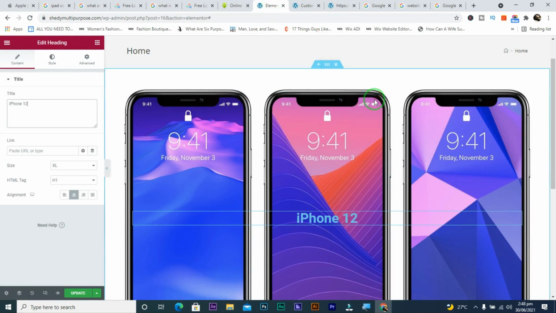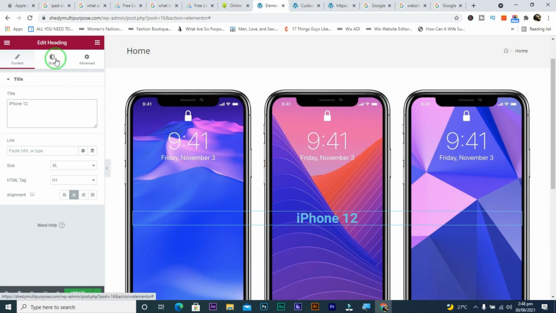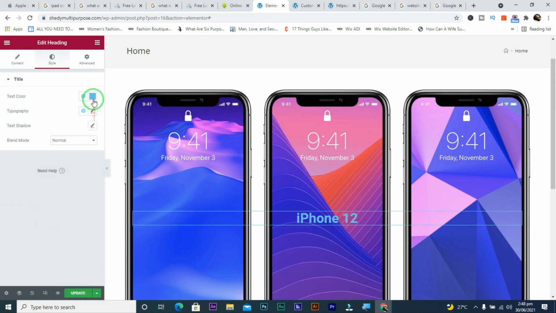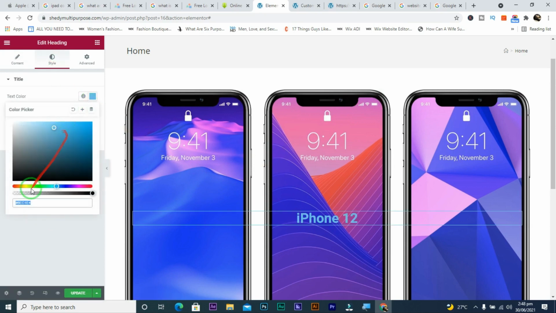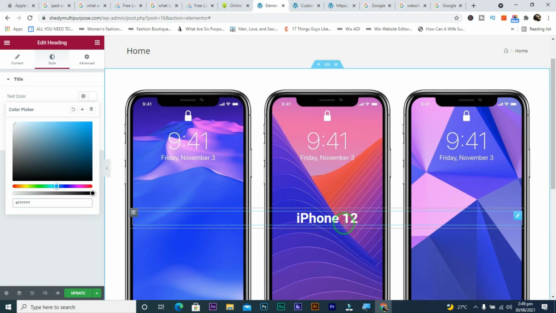Now the body color is blue and the font is, I don't know. So let's check. So you come to style. So this is where you change the color. Let's make the color white. Now you see the color code. So this is the code for this color, #6EC1E4. So what you just need to do is drag it to the end point until you get white. So now this is the color code for white, #FFFFFF. So we've already succeeded in changing this to white. So now that's done.